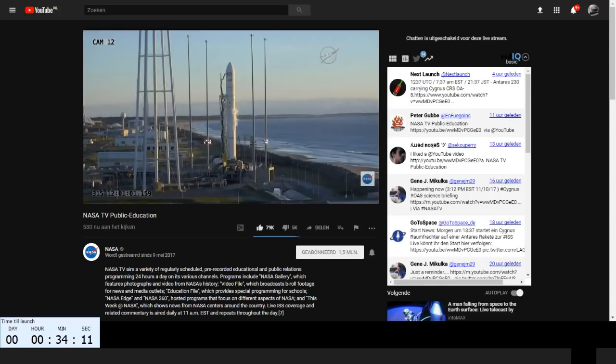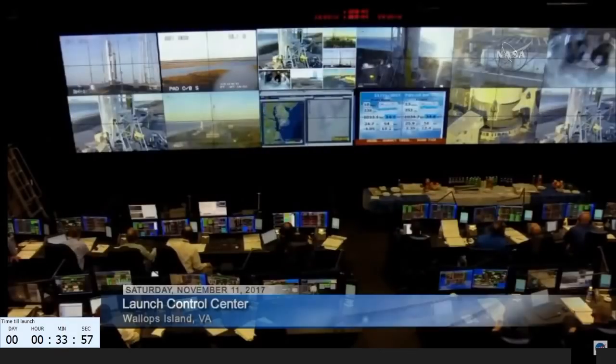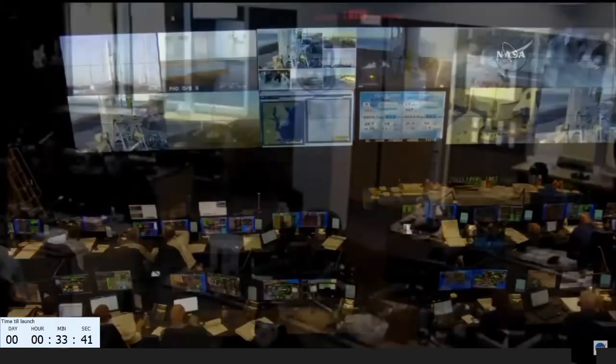We have multiple teams working through today's preparations in anticipation of that launch coming up in just about 36 minutes now. There at Wallops, there's the team at the Launch Control Center, led by Orbital Launch Director Kurt Epperly. In Dulles, Virginia, there's the Orbital ATK Mission Control Complex, led by Cygnus Mission Director Kenneth Peak. And of course, we're here at NASA's Mission Control Center in Houston, inside the International Space Station Flight Control Room, with a team led by Flight Director Emily Nelson.